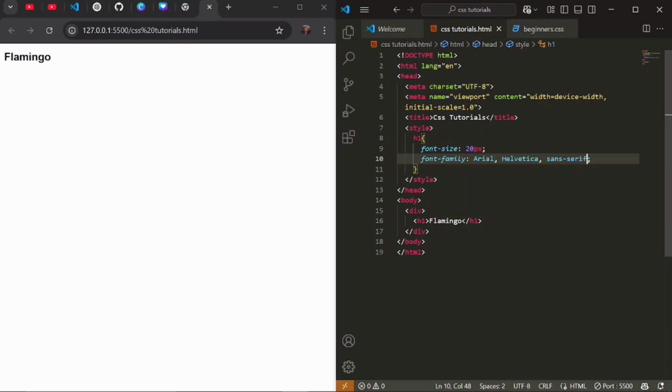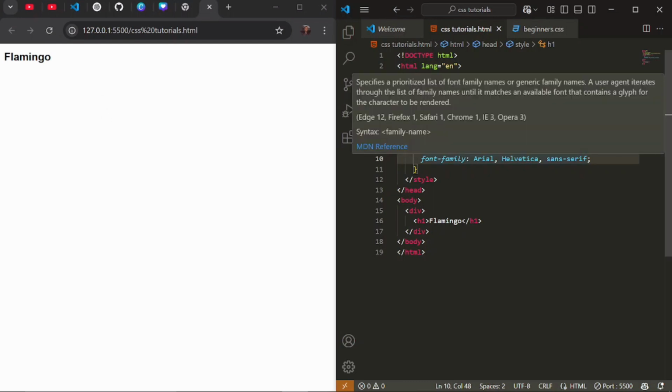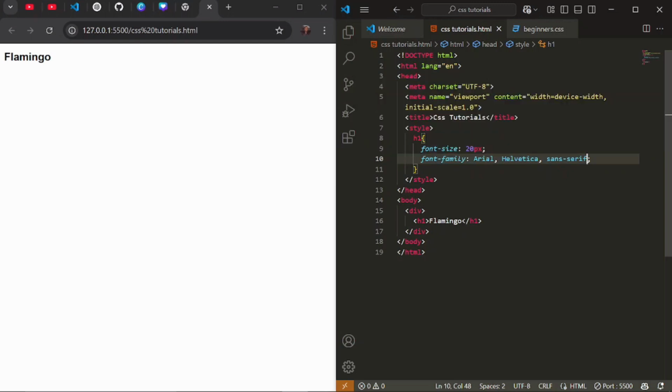What this means is that if your web server or your web page, whatever you call it, cannot fetch Arial, it will use Helvetica. If it can't find Helvetica, it will use sans serif. But first of all, look for Arial. That is how this works.